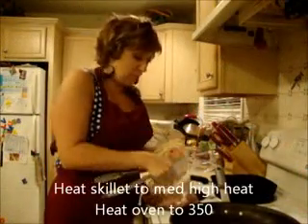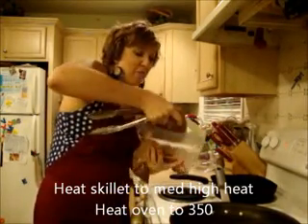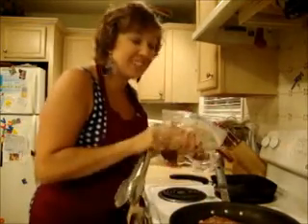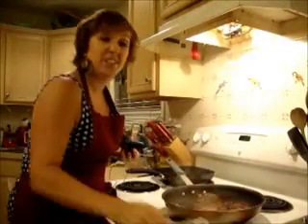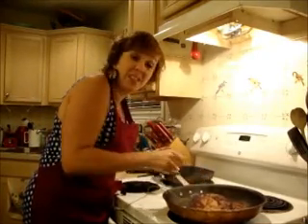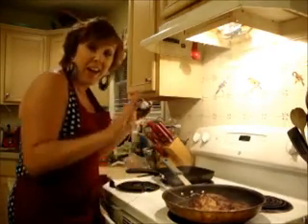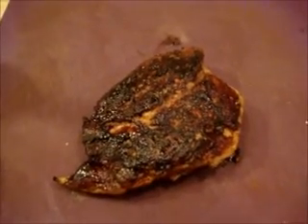I have my oven and my pan all heated up, so I'm just going to sear the outside of my pork roast. That sounds and just smells incredible. Now that I have a nice good crust on the outside of my roast, I'm going to insert a thermometer into the thickest part of it, and that's going to go into the oven. The thermometer is going to tell me when it's ready and I don't even have to worry about it. Check out that beautiful caramelization on top of that roast.